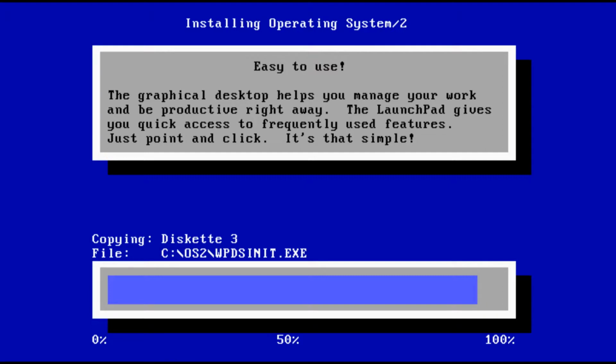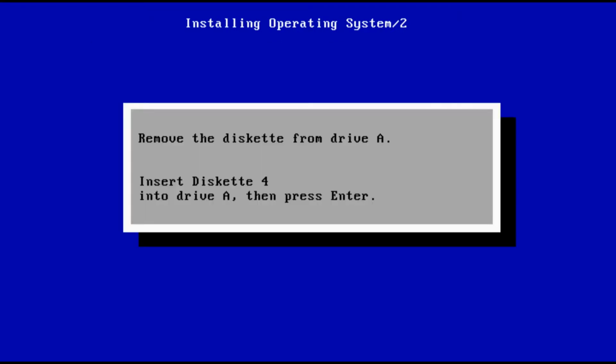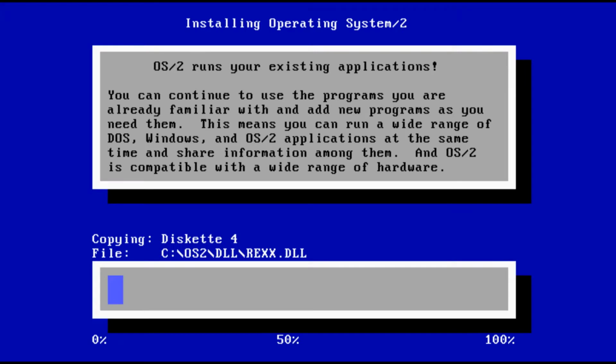It was a beautiful interface, but it was a heavy and unstable system. It was way ahead of its time, hardware wasn't quite ready, and we know what happened. So I don't think the interface was the one to blame. It was just that the system was way too much for what people had before in terms of computers.